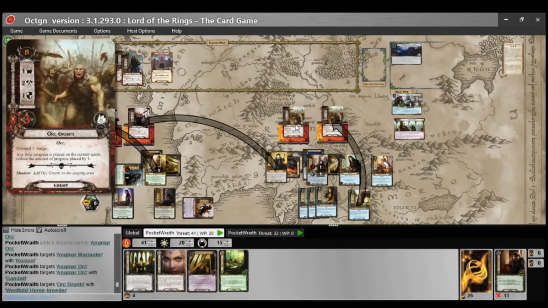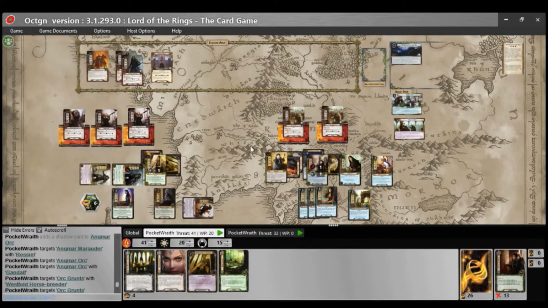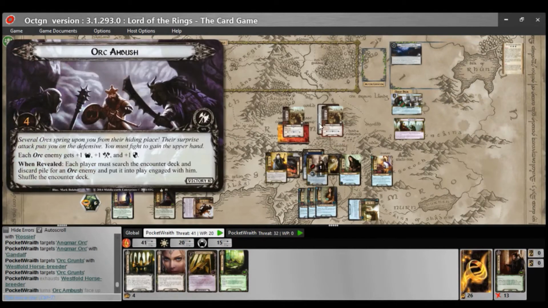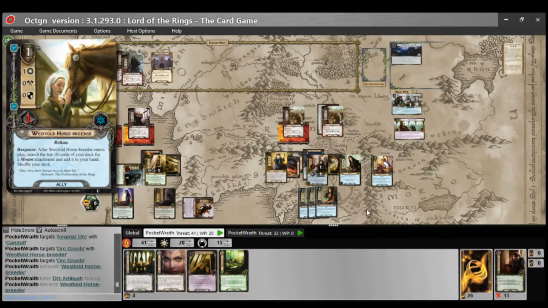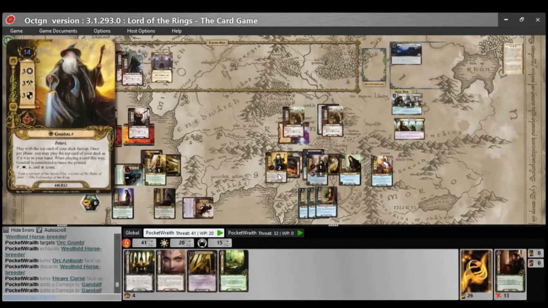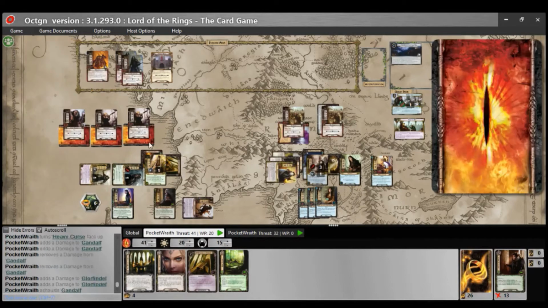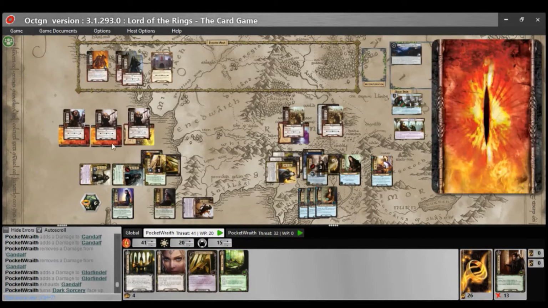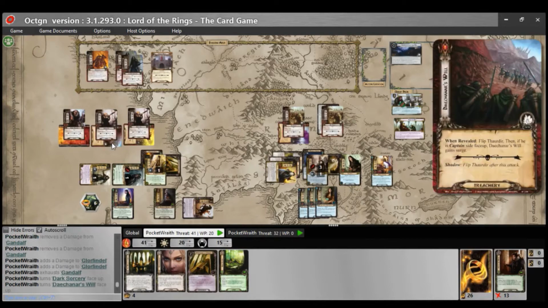Yeah, maybe a chump and then undefended. Okay, let's go with that. Okay, Horse Breeder is dead, undefended. I'll deal the damage to Glorfindel. And our defense here: discard the defending character if there's a copy of that character in its own discard pile. Undefended.